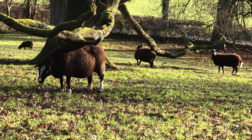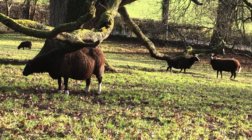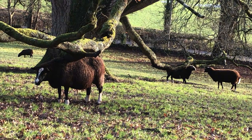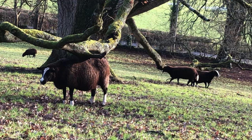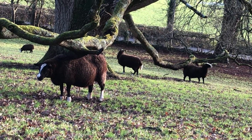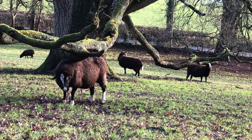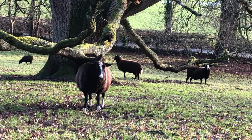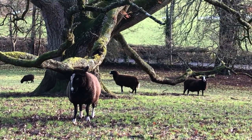It's not great for the wool because it kind of felts it, but they're less likely to cast themselves. That's when a sheep tries to roll around on the ground to scratch its back and gets stuck because it's so in lamb or full fleeced. That's when a crow or corvid or magpie or raven will come along and peck at their eyes and rear end. You can sometimes come across a sheep that has been pecked blind by a corvid because it's cast and can't do anything about it. So I like that my ewes in most of the fields have a branch they can scratch their backs on.